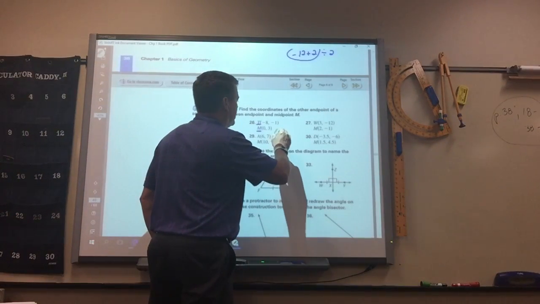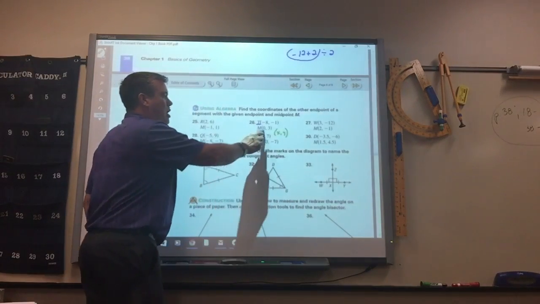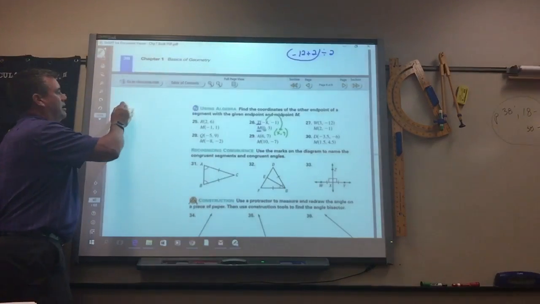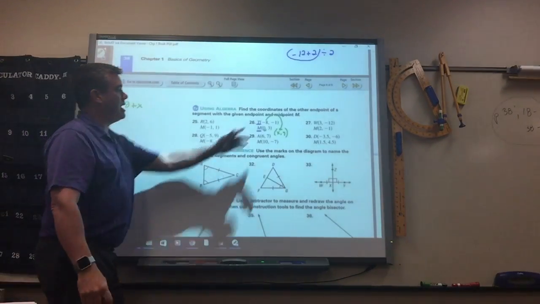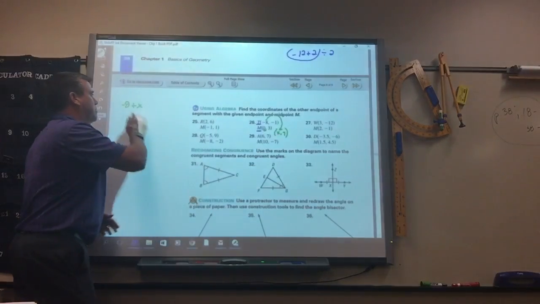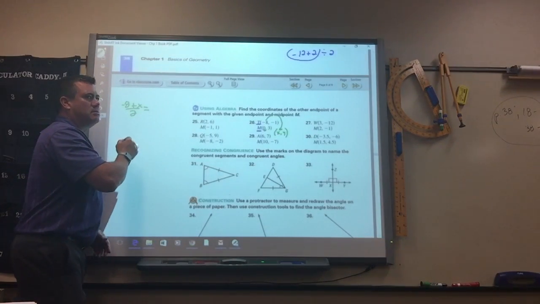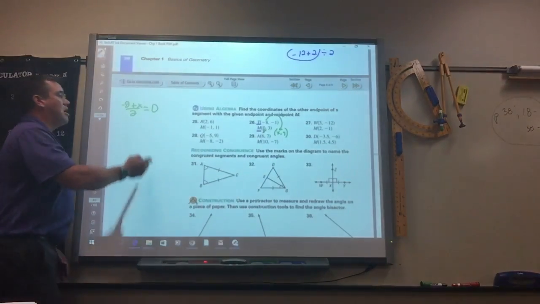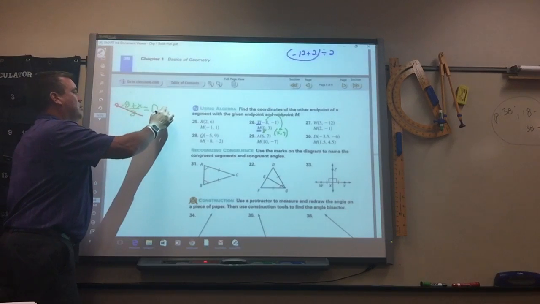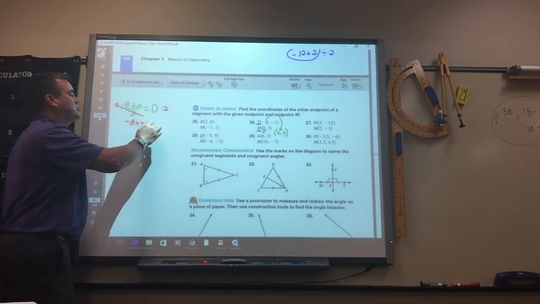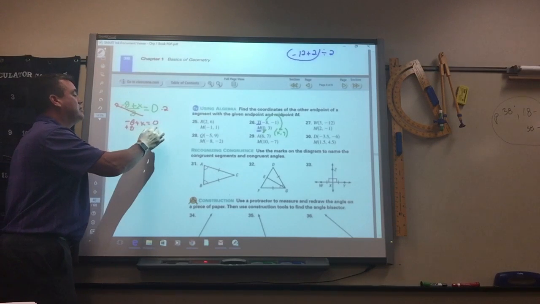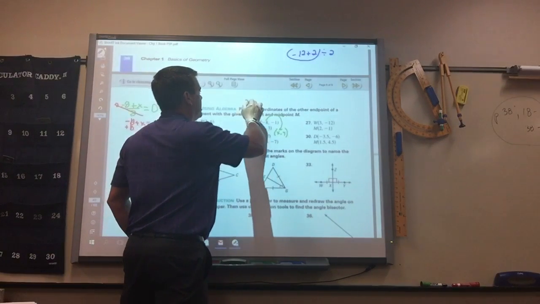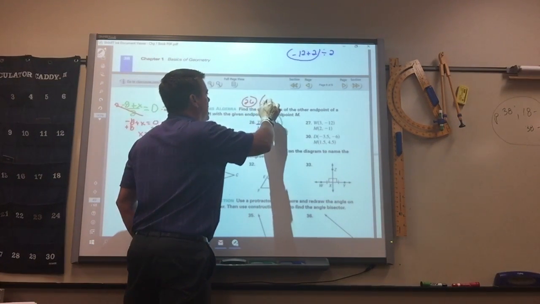is, remember, we're missing an x and a y, the endpoint. The way you found this 0 was you went x plus x. So the negative 8 plus the x we didn't know, and then you divided by 2, and it turned out to be 0, this x. So then you solve it, take it times 2. Negative 8 plus x equals 0. Add 8, and you get x equals 8. So for 26, the endpoint x is 8.